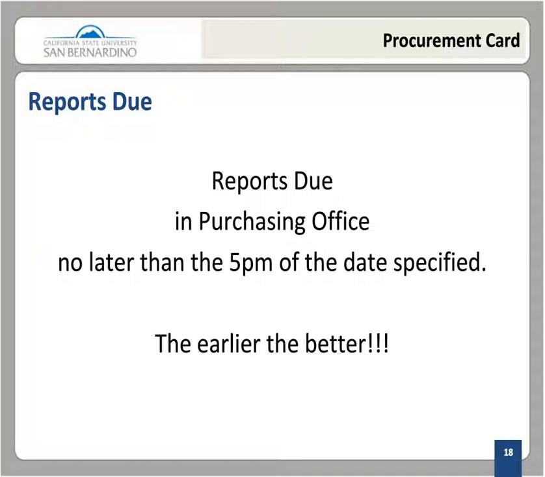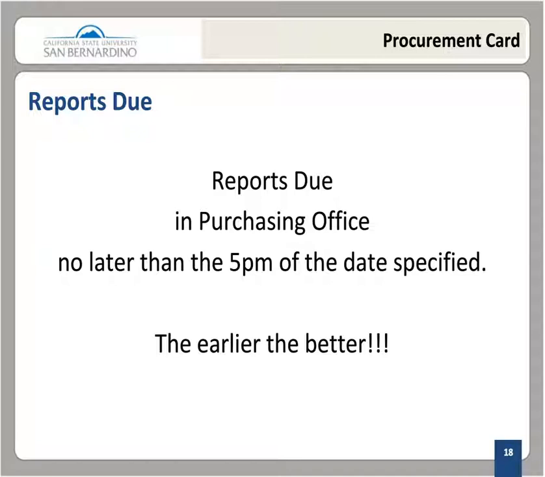Submit your transaction report with receipts and documentation to the purchasing office by the due date specified by the purchasing office each month. Only submit receipts that are listed on the current month's transaction report. If you have a receipt that has not posted to your report, keep the receipt until the following month or until it posts to your transaction report.